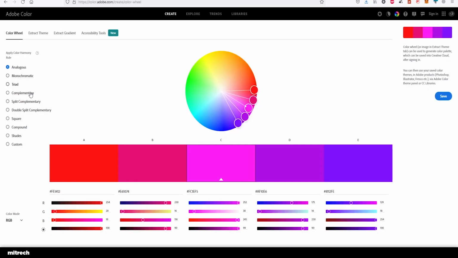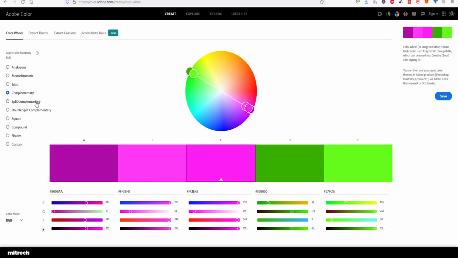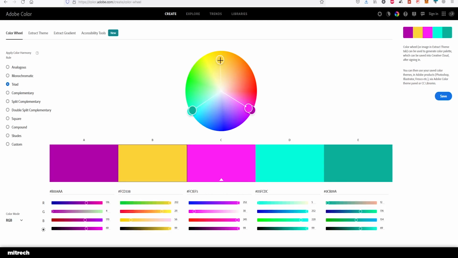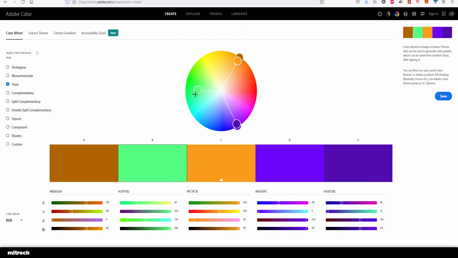So if I go with a complementary color or triad, just move this along and choose a primary color. So let's say you want to have a little bit of some green in your color scheme, and this guy is just giving you other colors that work with that color.